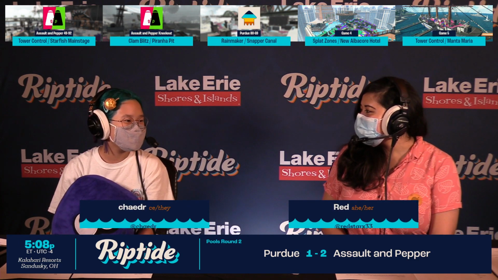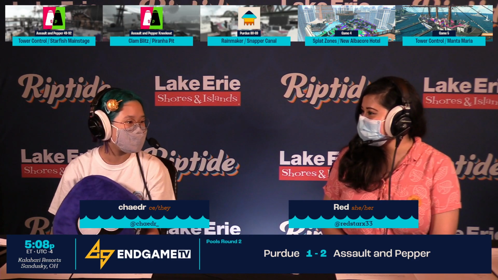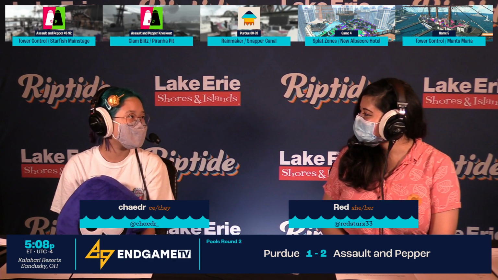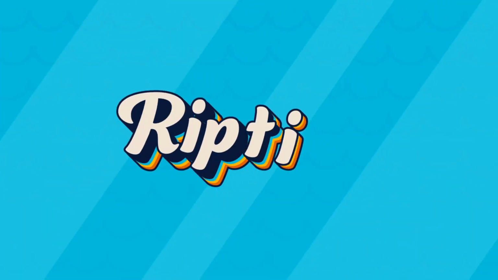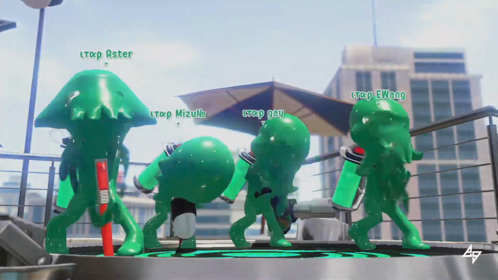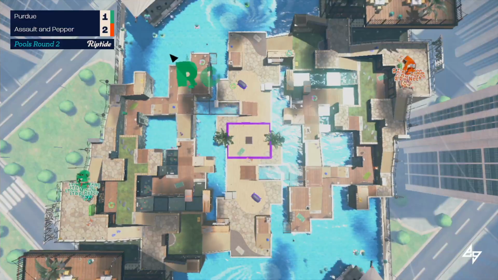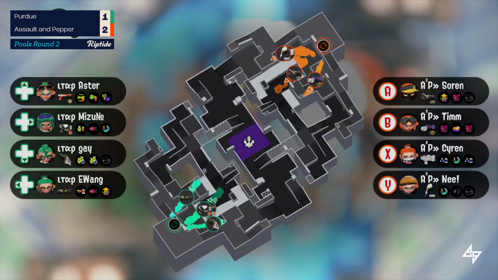Yeah, I mean, again, Rainmaker games can be determined just like that. That's why you got to keep an eye on the Rainmaker at all times, and they did. They kept 6 eyes on the Rainmaker, and even still, which means we're going to be able to see our 4th map mode here already right into it. Splat Zones on New Albacore Hotel. We've got the leader coming out, a double Splatling composition coming out as well. Did that happen before?